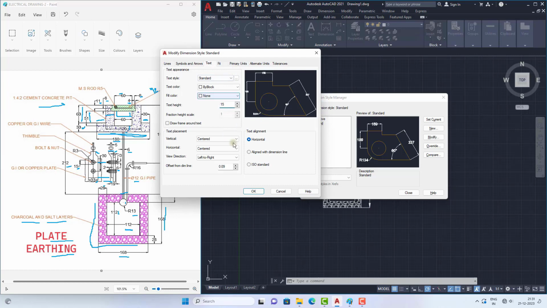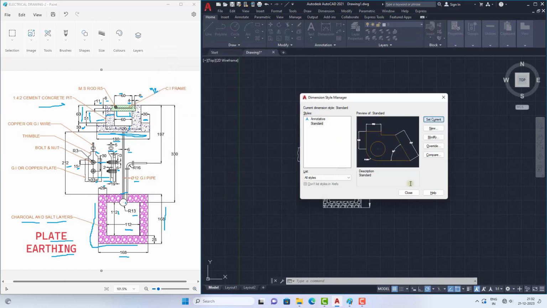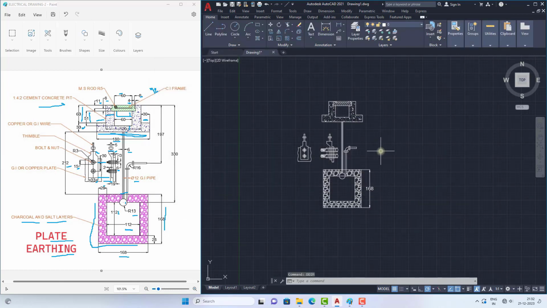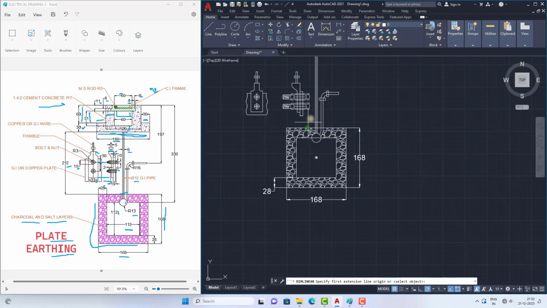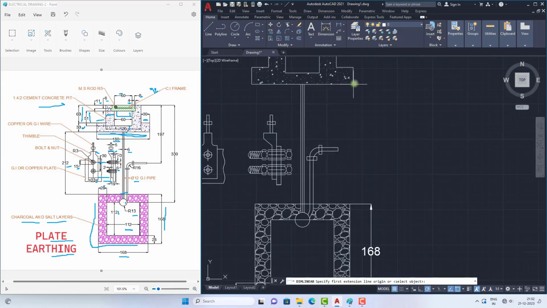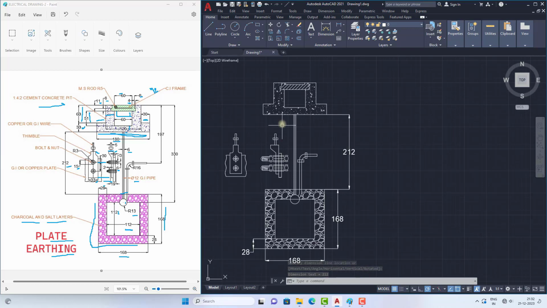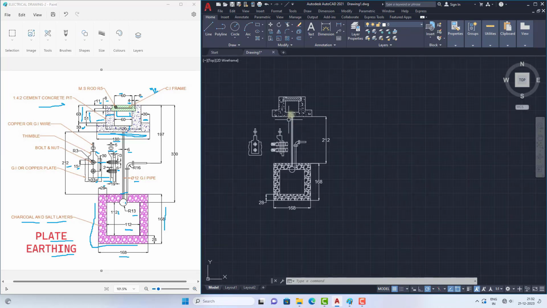And now I am selecting the dimensions from here to here also. So 168, and the dimension from here to here is also 168, and now the internal 168, and now the internal diameter from here to here, the distance is 212, and so I need to create dimensions here.